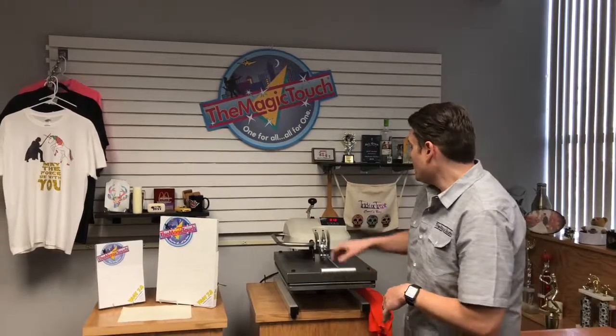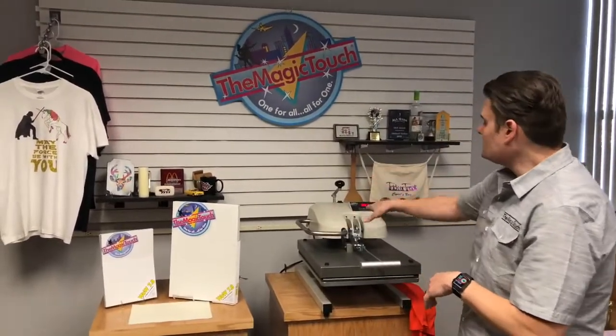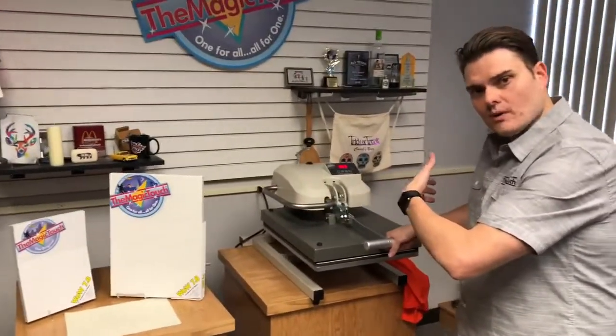The most crucial part of this is to make sure you go low to the ground. You don't want to peel up towards the ceiling because you don't want to lose any definition of your image, okay? But I'm going to show you how it's done right now. Smooth, easy process. After the minute is up, which it is right now, I'm going to remove the swing away heat press like this.